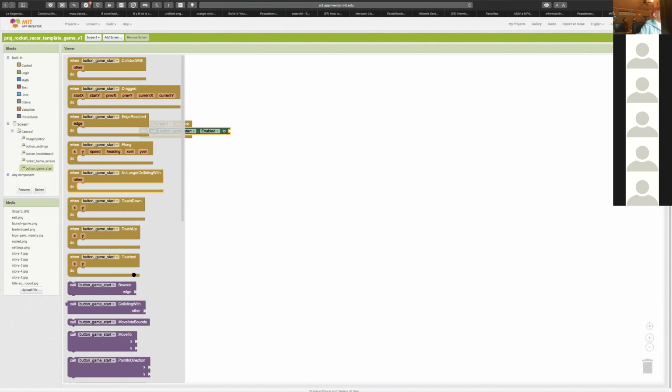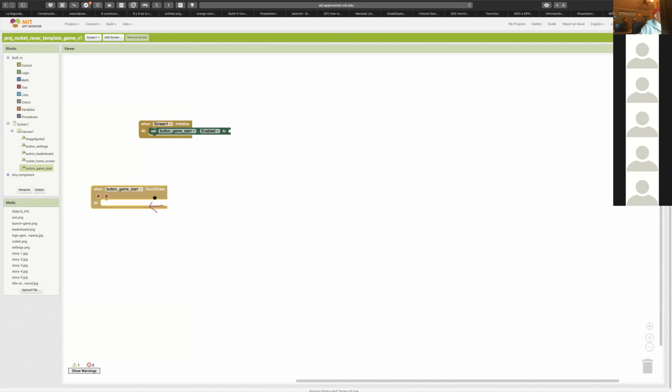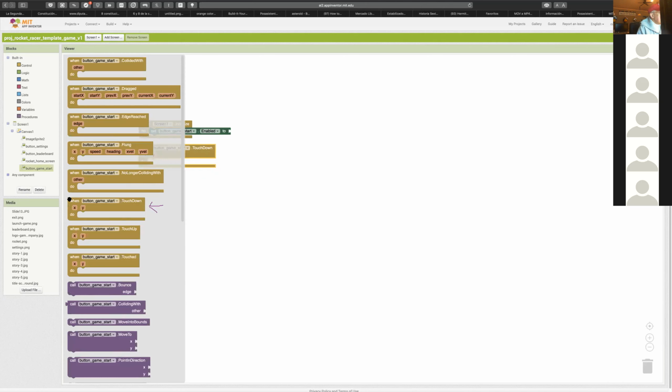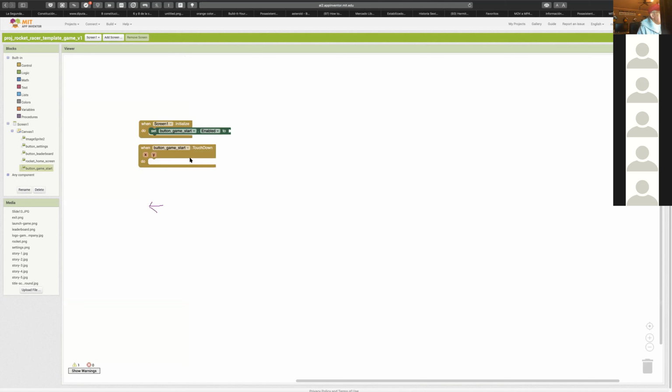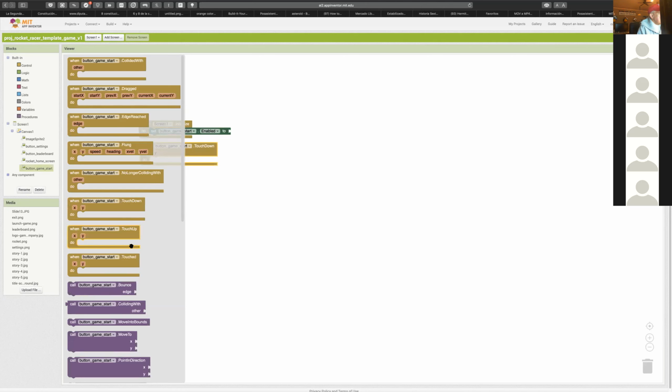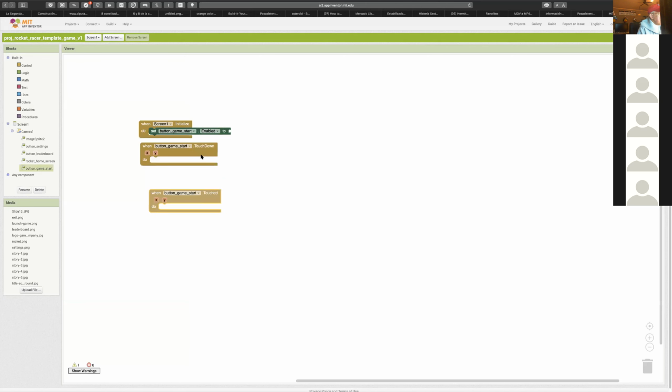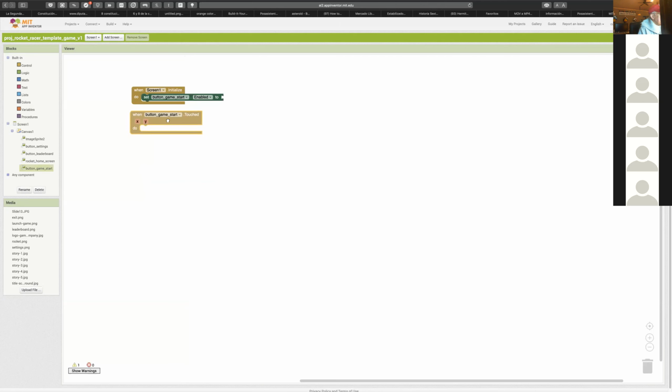So let's see. My assumption is that it's touched down or touched. Let's also click and let's just see what touched might be better, because the other ones might have a specification on like how it's touched. But let's try this. Yeah, we can right click and delete. Then what we want to do is we're going to want to switch the scene.